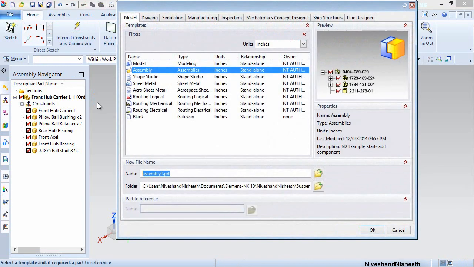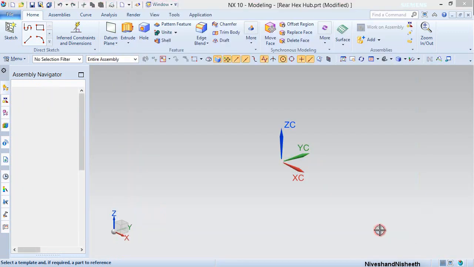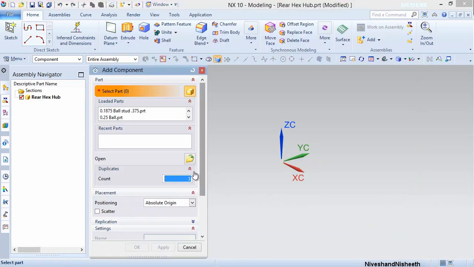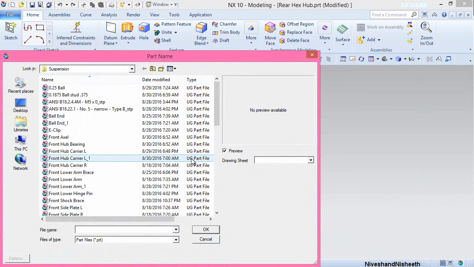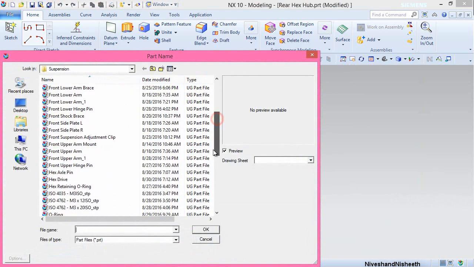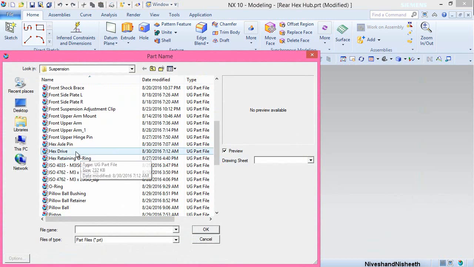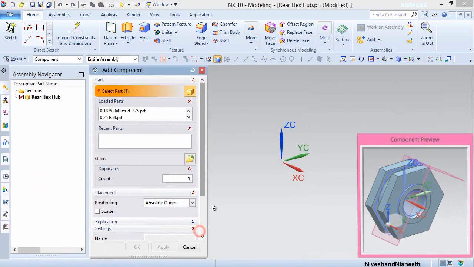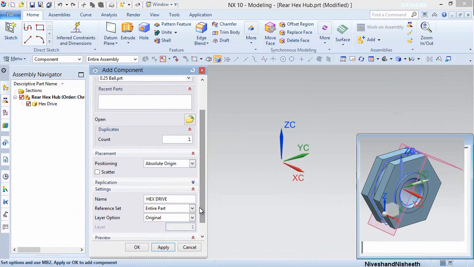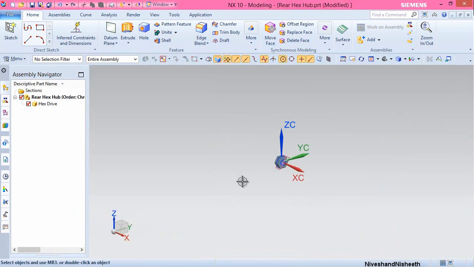Now we will create another new inch assembly file here. Its name is rear hex hub assembly. And now we will place the part hex drive in this assembly. Okay, that's it.